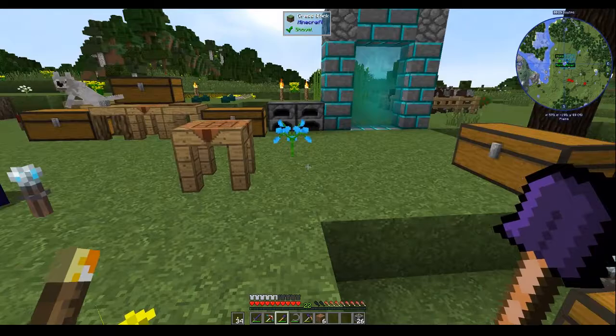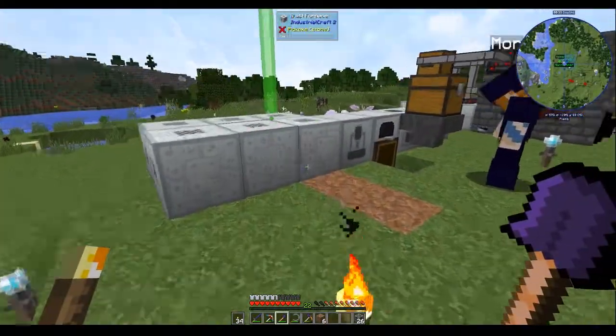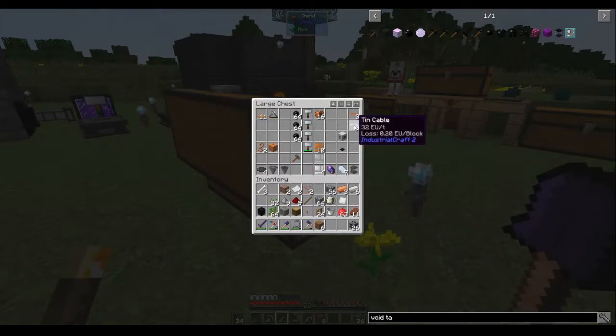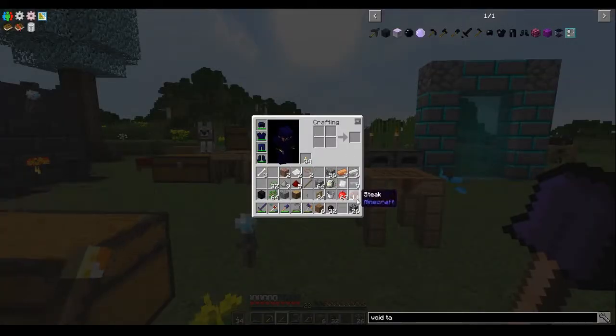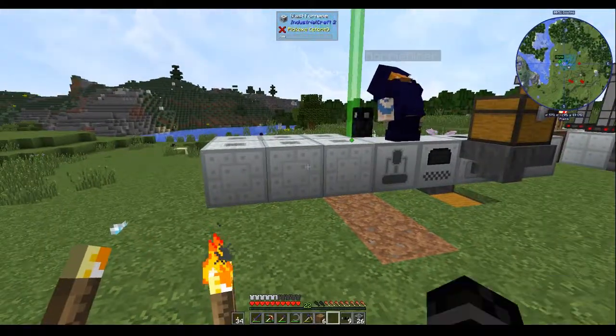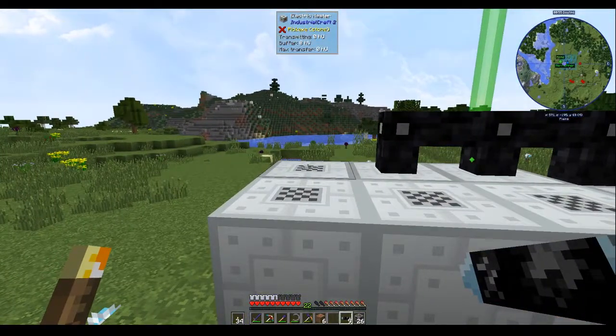Fair enough. Okay, let's have a look. We need some tin. Do you need some tin cable? Yeah. Got some here. Okay. Let me finish making. Yeah, I have 9. Is that enough? Yeah, that should be enough. I think we need to do this. One more? I had 3. Yeah. Oops.